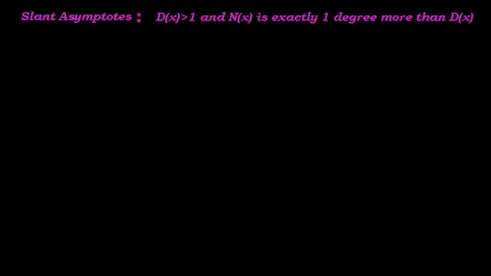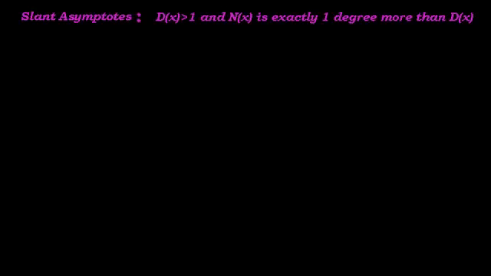We're going to be looking at slant asymptotes today. I chose to do slant asymptotes in a separate video because we have vertical and horizontal asymptotes which occur most frequently, and then every now and then you'll have a slant asymptote. So since they occur only every now and then, I thought I'd do them separately.